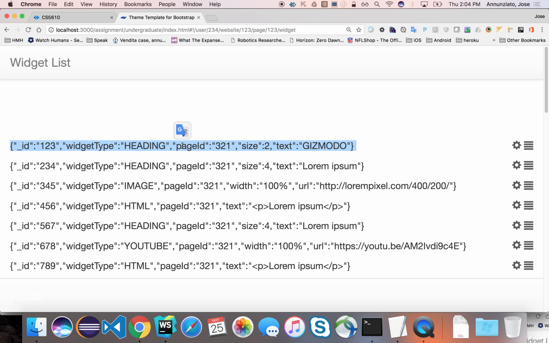So what we could do is something like an if statement, or maybe a switch case statement that can switch on the type of the widget and then display different content. If it's a heading, then I'll display H1 or H2 or H3 depending on the size.